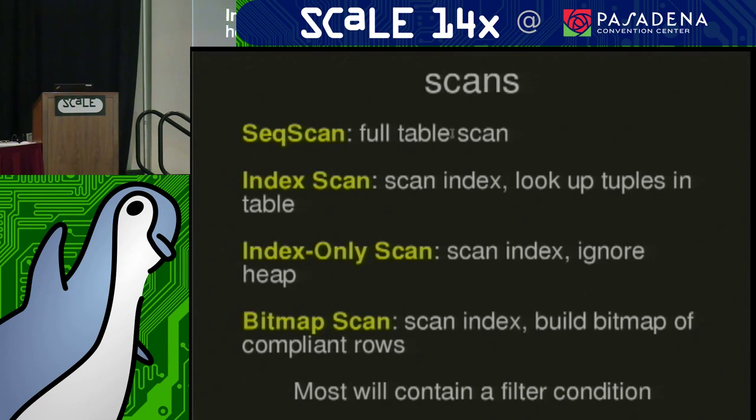But these are the ones you can see most of the time because they're the oldest and the most common ones. First of all, Seq Scan is our obscure term for a full table scan. Seq is short for sequential, and it means that we're doing a sequential read from disk. So that is the Postgres cryptic term for full table scan. Seq Scan is something that you want to see in a very small table and you don't want to see in a really large table. Index Scan is where we scan the index and look up individual tuples in the normal index tree traversal way.